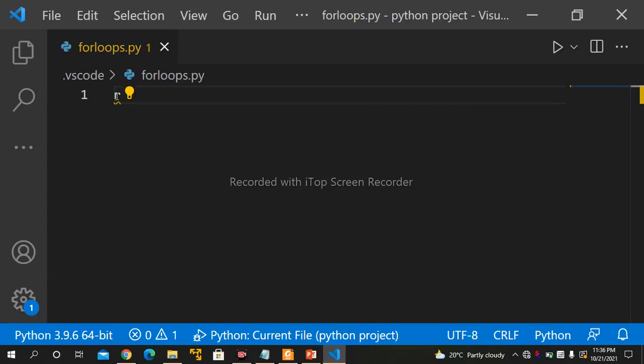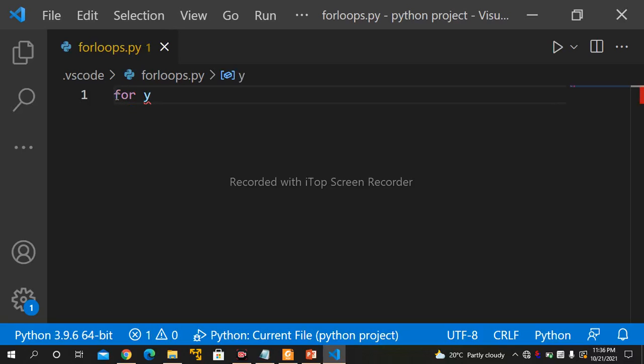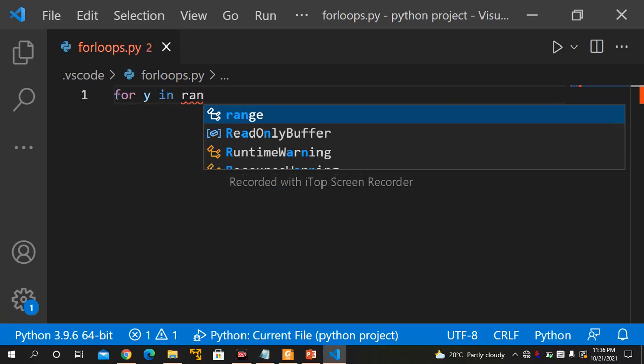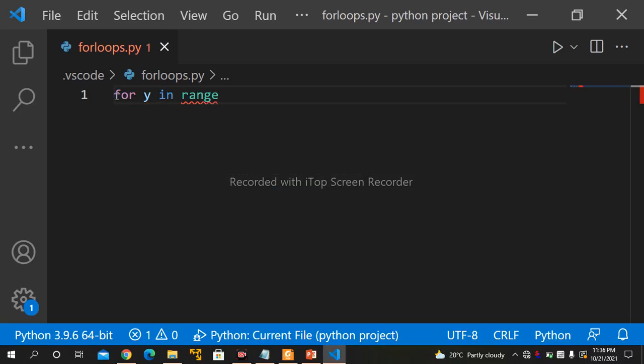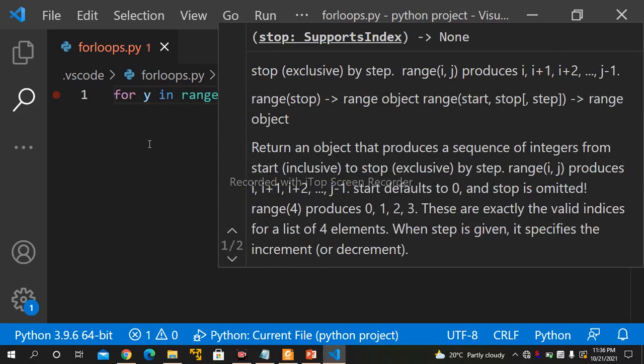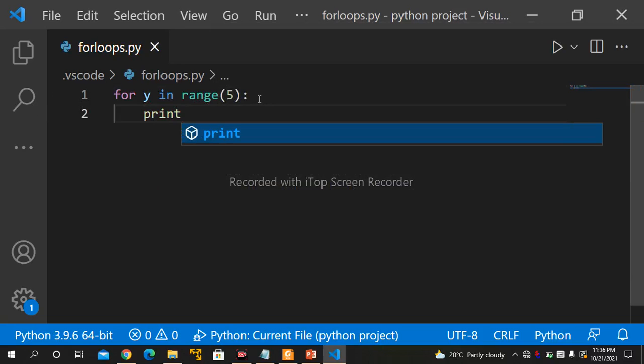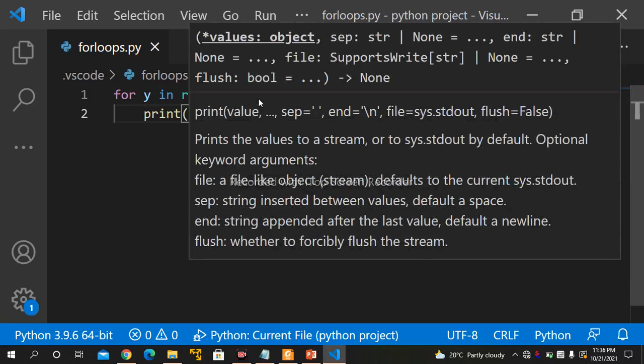You may have for y in range, let's say 5. Then you can just say print y.